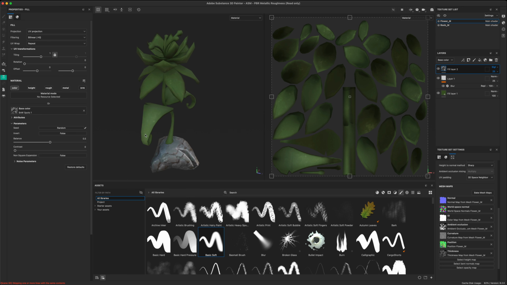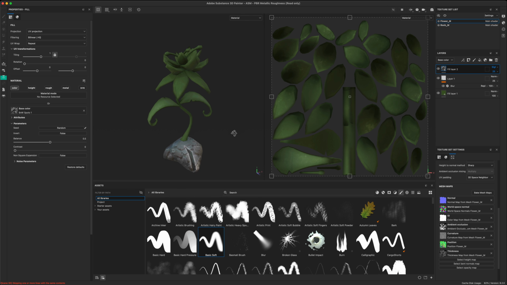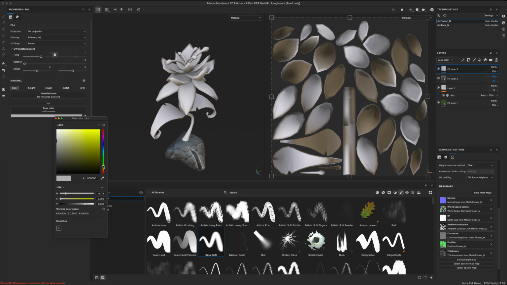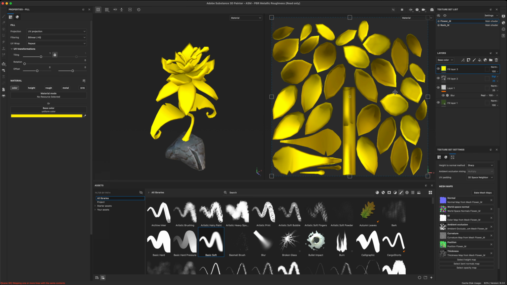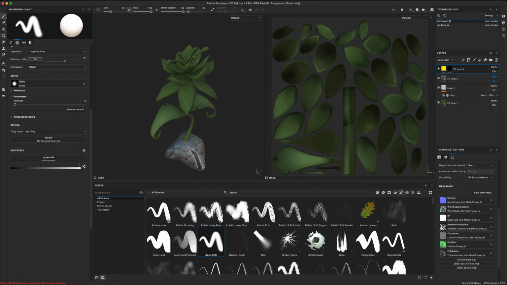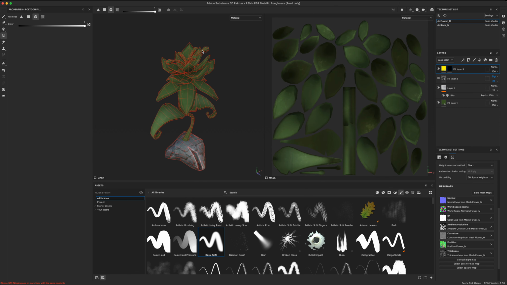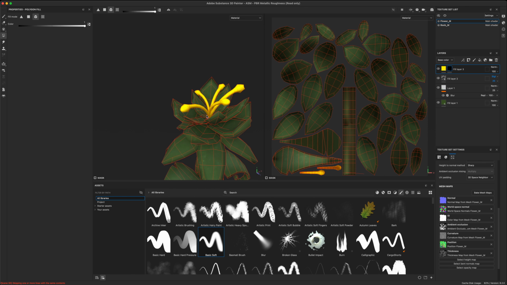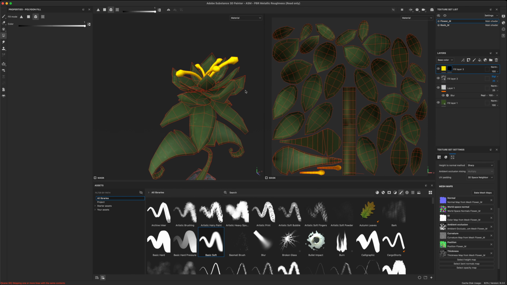Again, you can take the time and paint the stems and all that beautiful stuff. I'm just gonna go with something like this. Let's add some bright colors to these. So maybe do a color and let's do maybe like a yellow for like the middle ones. I'm gonna do a black mask, grab my Polygon Fill and just click on these guys here. And I like the yellow. I'm pretty happy with this.